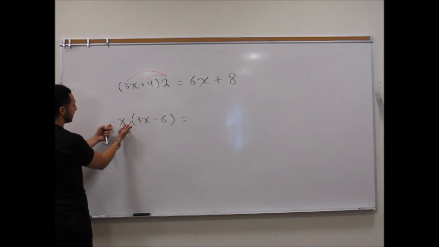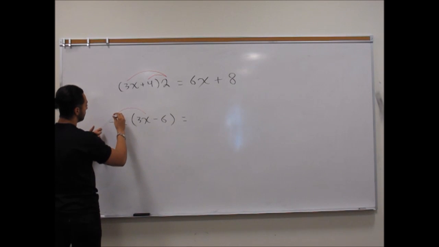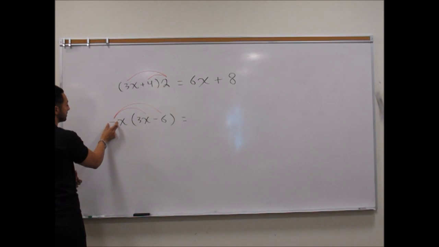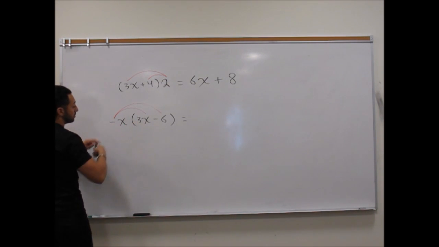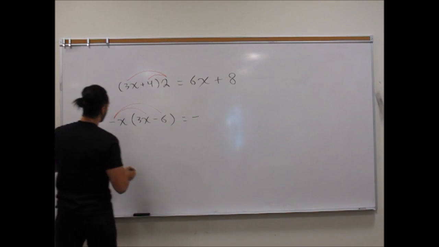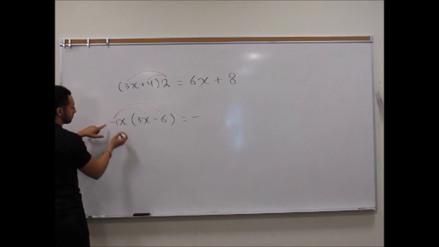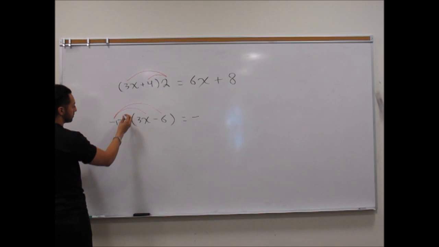So now we have a negative x getting distributed into 3x, and then we have the negative x getting distributed into the negative 6. And just beware of this negative. So let's see. You have a negative times a positive here, so I know I'm going to have a negative anyways, right? And then there's a 1 in front of here, so 1 times 3 would be 3, but that's just for me to point out, you don't have to write that. And there's also a 1 exponent on the x, right? But that's just me mentioning that, you don't have to write it.